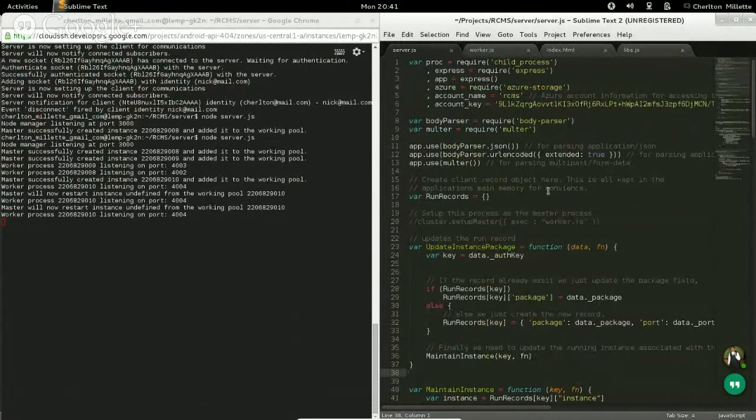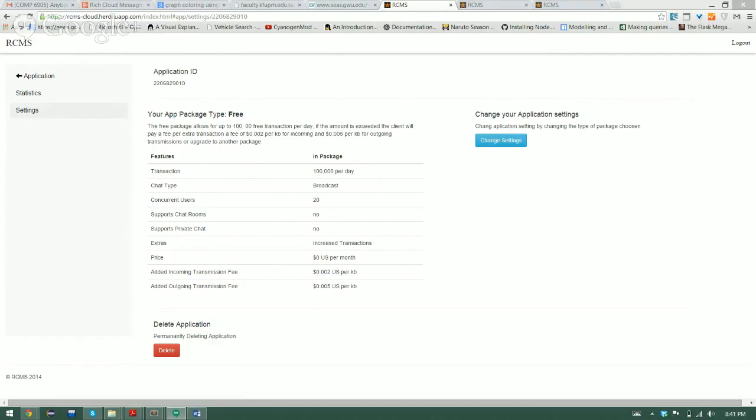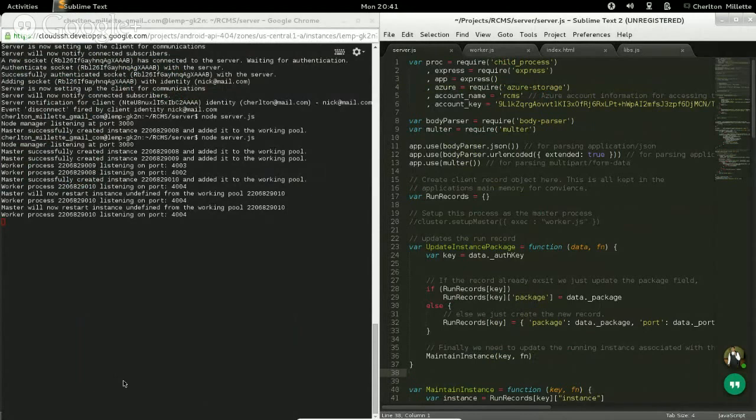Okay, so, hey, this is Chosen here. I'm going to talk about the core messaging service, comprised of the message service manager and the message service instances.